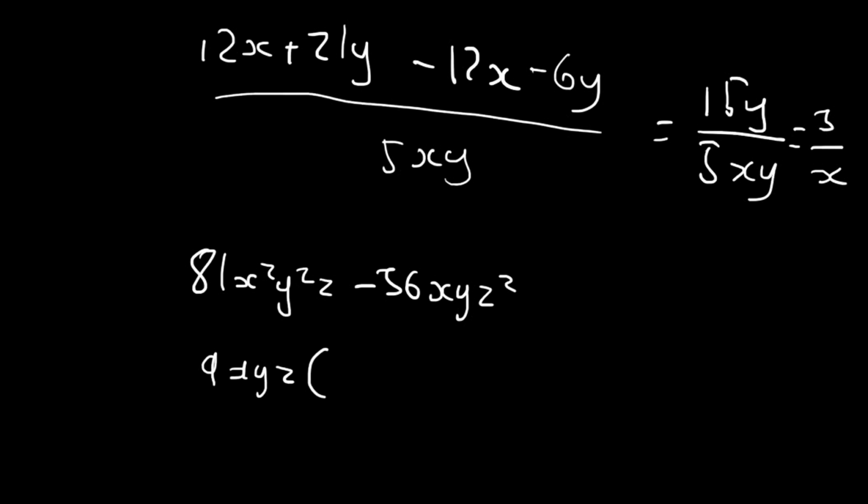So dividing this term by 9xyz, you have 9 going into 81 9 times, x going into x squared once, y going into y squared once, and z cancels out with the z. Then we have take away, 9 goes into 36 4 times, x goes into x once, so that cancels out, y goes into y once, that cancels out, z goes into z squared once, so you get z. And there you have it, factorized.